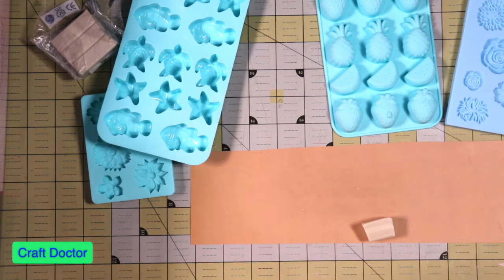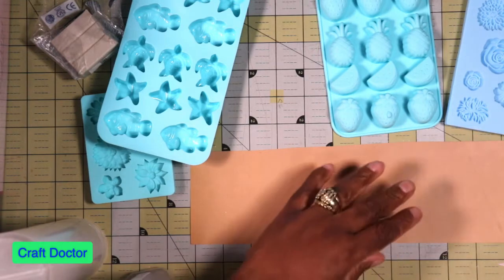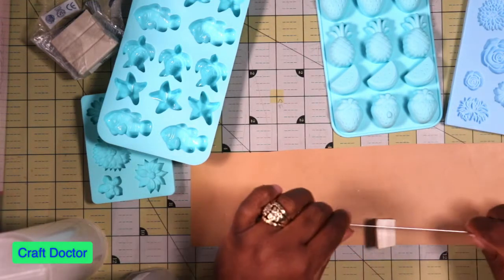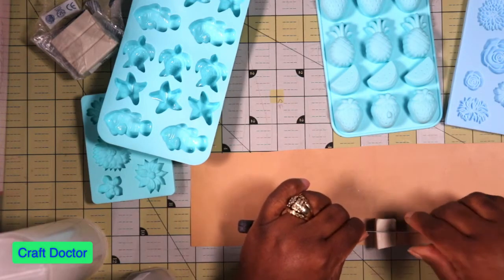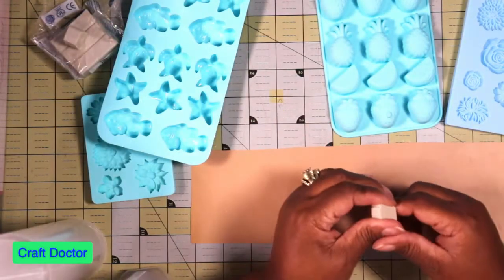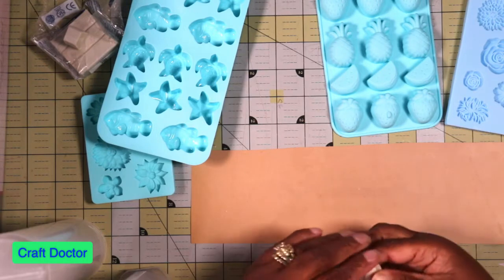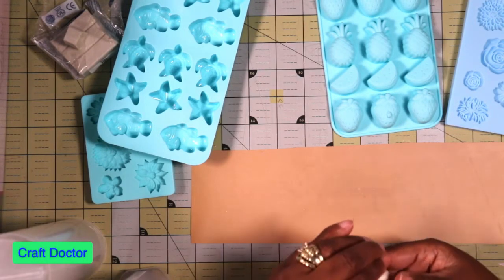And for the life of me, I have three or four, what do you call those things? Pasta machines. But I can't find one of them in this house. I don't know what I did with them. I'm mad because I'm going to have to buy another one. Even the one that I had in my craft room with all of my other craft stuff, I can't find that one either. I know I didn't give them away. I have a tendency to give stuff away, but I didn't. I'm going to go on Amazon and buy another one because I need it with this clay.